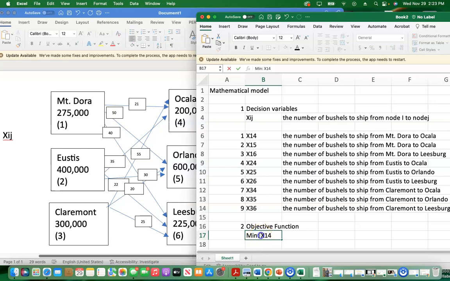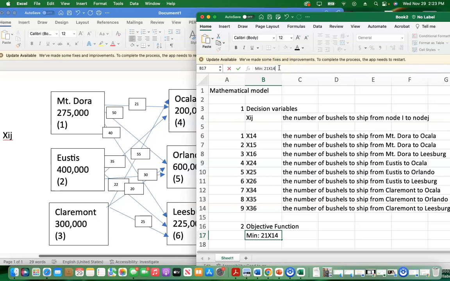We know that the distance is 21 miles. So if you do one trip, then you will go 21 miles. If you go twice, then it will be 21 times 2. And so this variable will be changing. And so that is one.